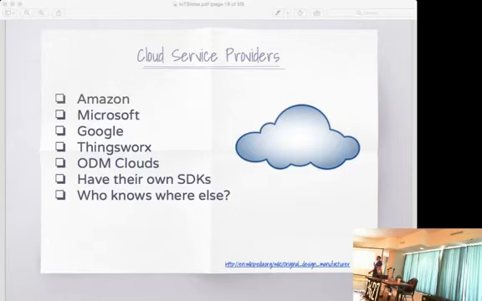So it's kind of hard to expect some sort of secure code. You can't get one team to code securely. How are you going to get people from around the world to code securely? So back to these cloud providers, like these ODMs spin up. We have the Amazon guys, the Google, ThingWorx, and again, they have their own set of SDKs. So not only do you have the ODM SDKs, you have the cloud service provider SDKs that the ODM talks to, or that you as the OEM would then connect to through the cloud APIs. It's kind of a big tangle of technologies and troubles.